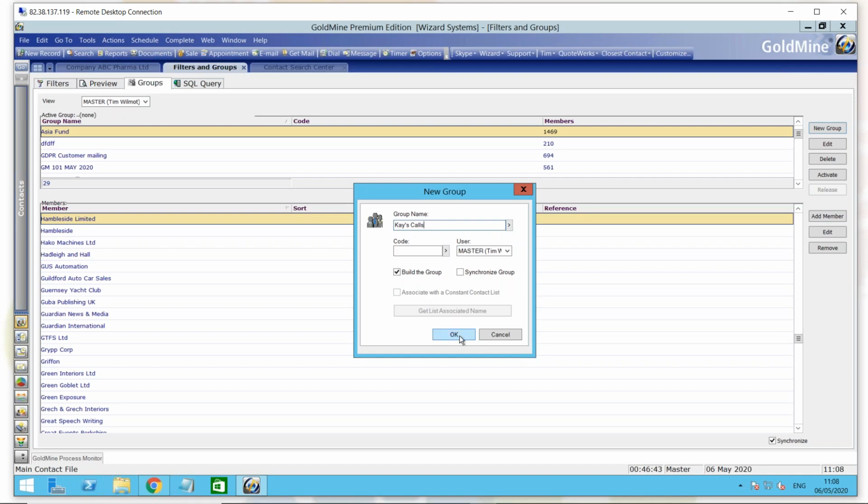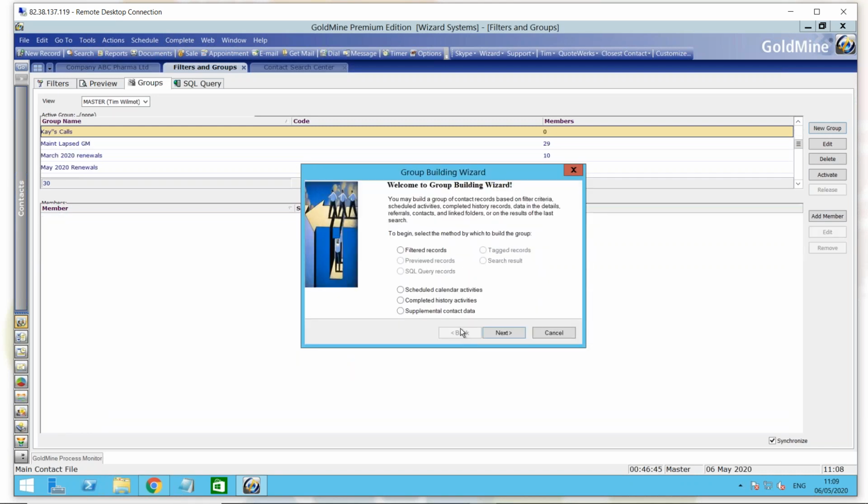I'm going to be initiating what's called the group building wizard, just a sequence of a few very simple screens that guide me down through the selection of these people and adding them to the group. Now, going back to filters, I could use a filter to create the group from. There are quite a few other ways of creating these groups though.